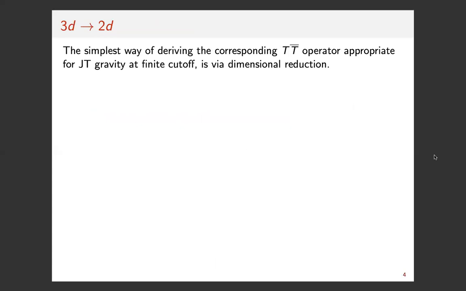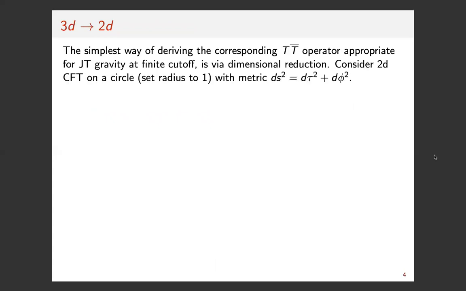So I told you I wanted to do just a simple thing using dimensional reduction, so I'm going to consider a 2D theory. I'm deriving the deformation here. The seed theory I will be considering is something like the Schwarzian theory or some quantum mechanics theory. So I'm not really literally dimensionally reducing the CFT. I just want to see what combination of stress tensor, which in the 1D case is just a scalar, and other components would be present.